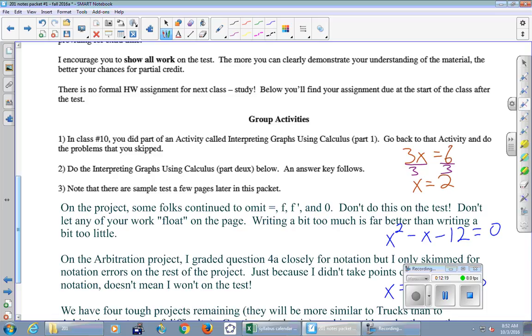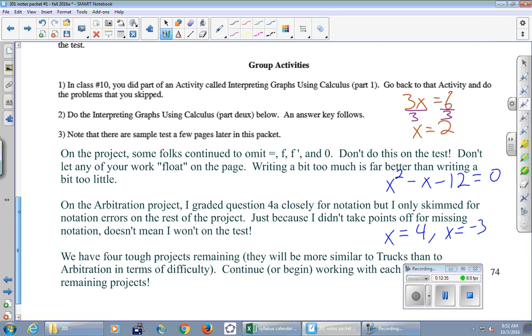Okay. So just a reminder, I will accept homework up until the start of Wednesday's test. Any late homework, I will give you full credit for up until 8 o'clock on Wednesday morning. All right. And I'll walk around today. If you have homework, take it out and I'll take a look at it. And again, if you have a project that you didn't turn in, put it in the folder for me.